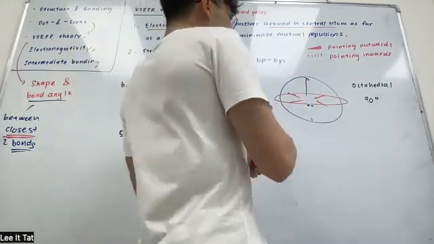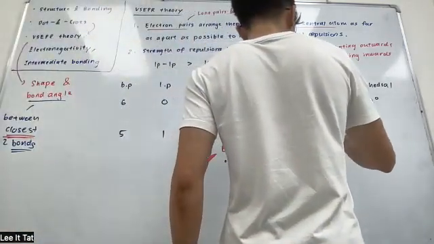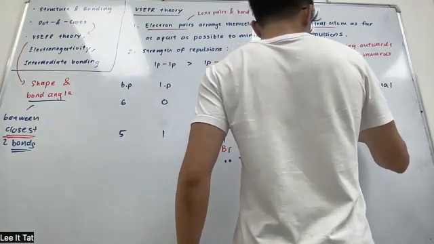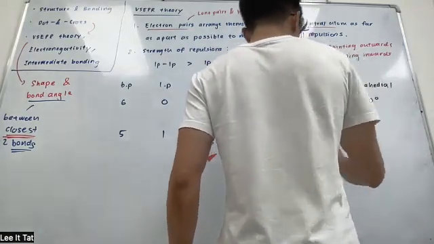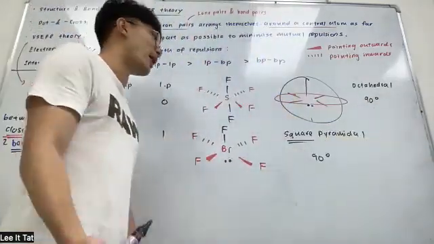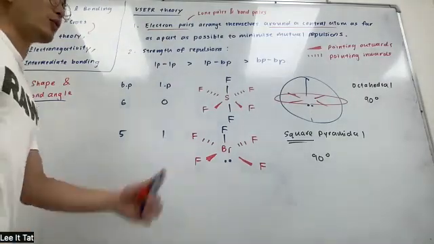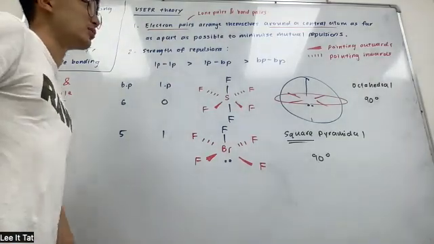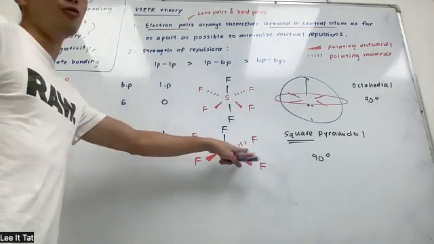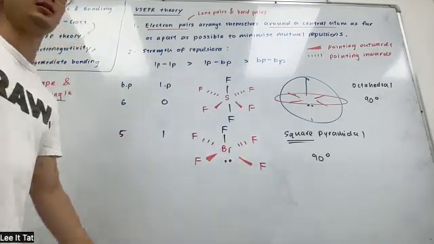This guy is called square pyramidal. Honestly, guys, when you see the word square, just put 90 degrees. It's very easy, right? Square, 90 degrees. Finish. I don't know why it's a square also. Okay, I guess I could see why. Because the 4 red color bonds is technically a square. Because 90 degrees.